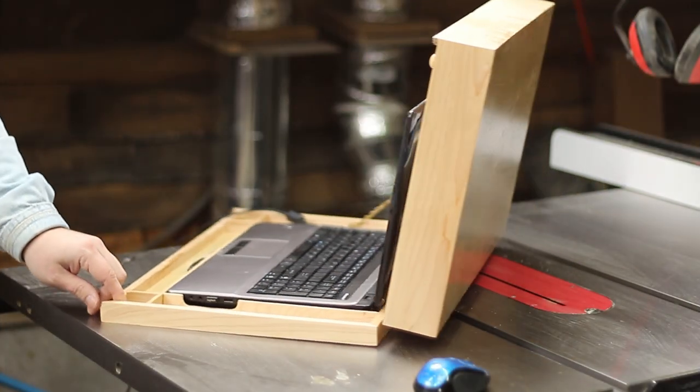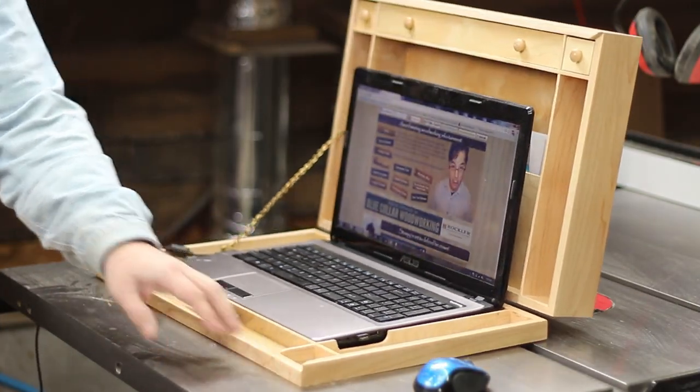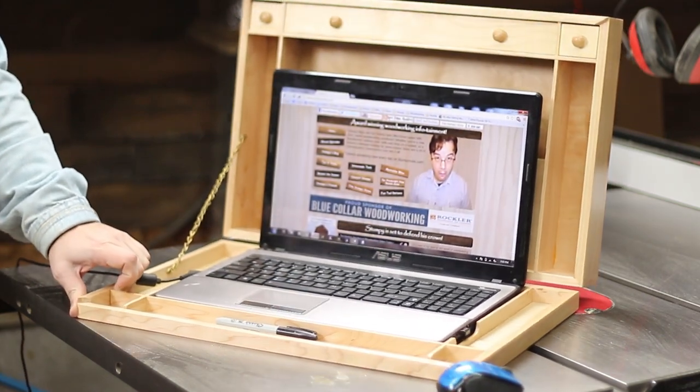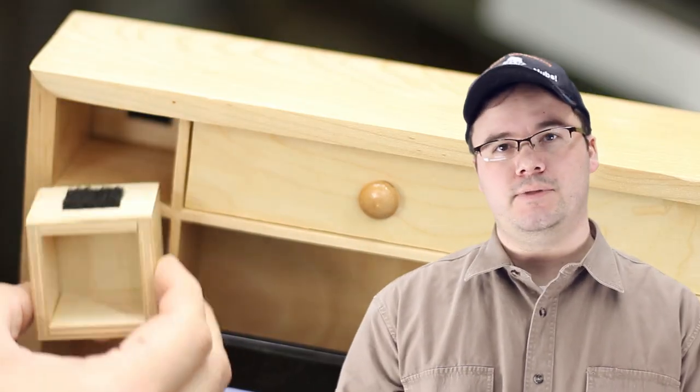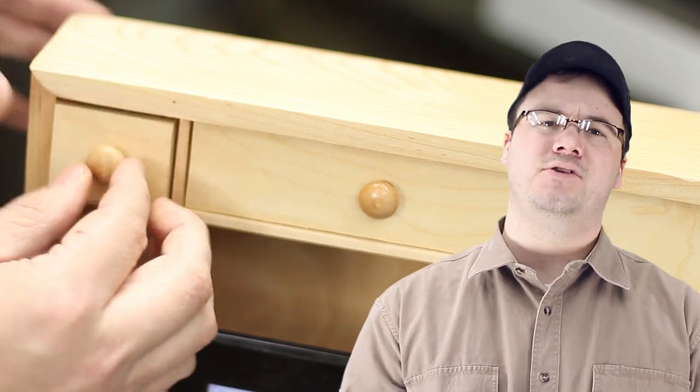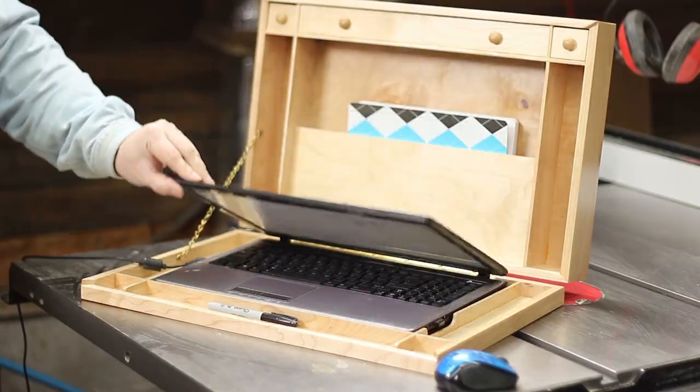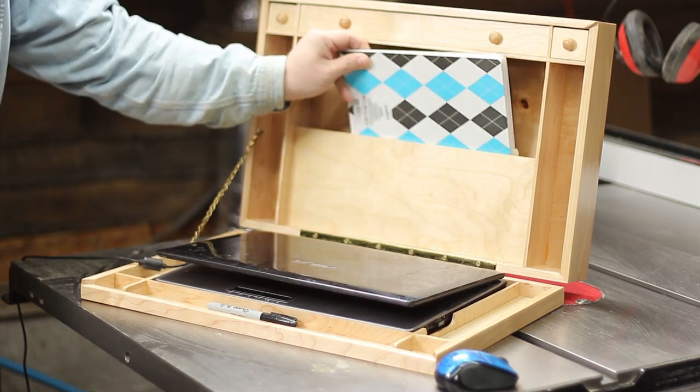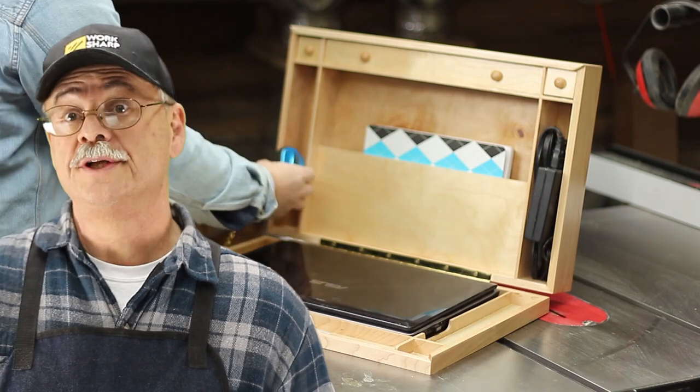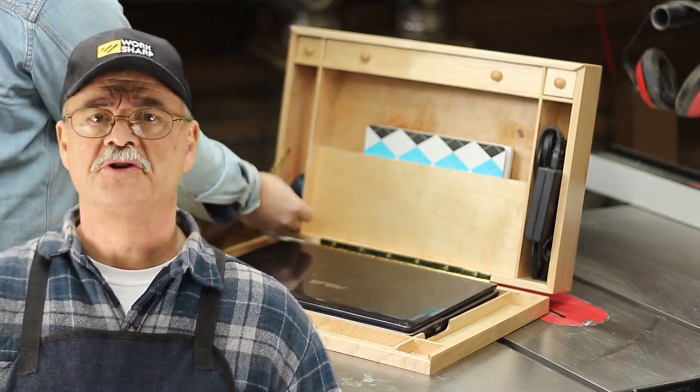This thing is turning into way more than a laptop case. It's more like a mobile desk. We've got trays for all sorts of junk. I've even made some little compartments in the back for memory sticks and pens, mini candy bars, all the stuff that you're going to need. There's even a compartment for some papers right behind the monitor. And when you're done working, you can put your mouse and your power cord inside, fold it up, and you're on your way.